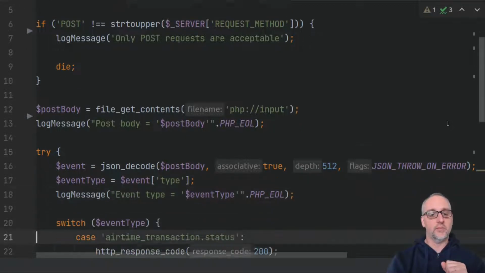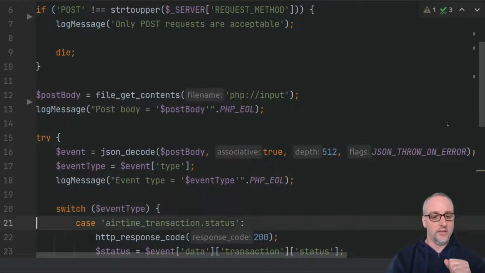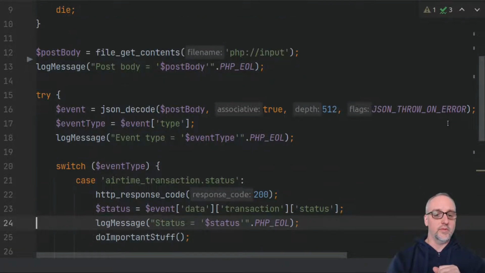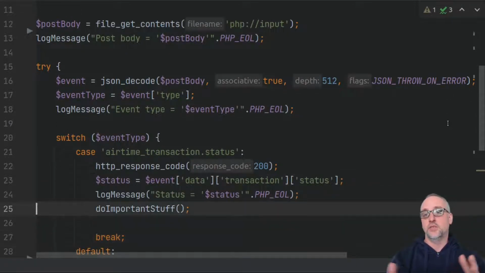So then we have a very simple structure. We're going to look for the event type as the main thing, and at the moment all we can get is the airtime transaction status, but this is of course going to be changing over time. Then we have to see what this status is, which could be something like success or failure, or whatever happened to the operation.